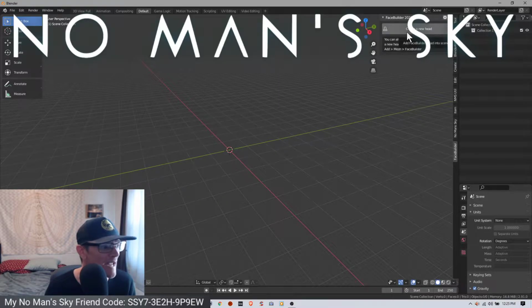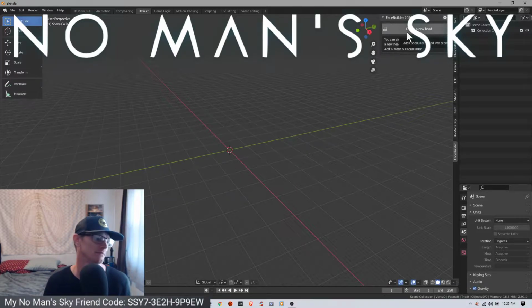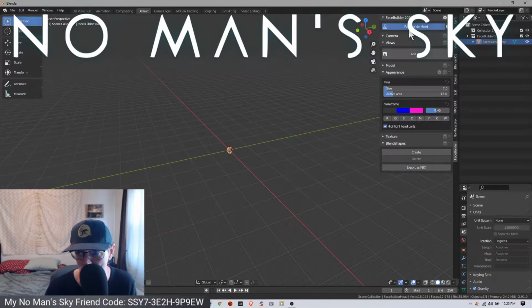All right, so now that we have this tool installed, we have our pictures on our desktop. Now I'm going to hit create a new head. Sounds like my kind of party, right? All right, so we create that new head. So we've got this in there. What do we do next? Let's go find these images. We've got camera. I guess we can use it.